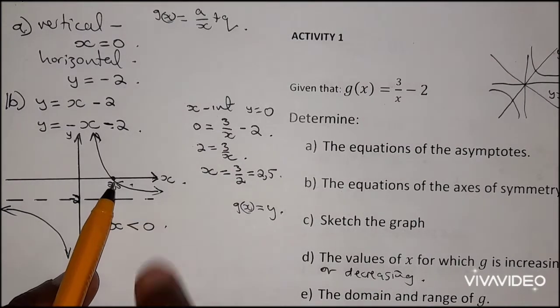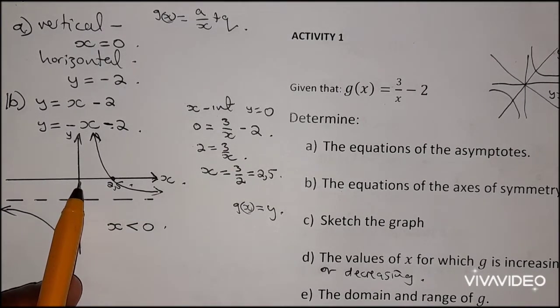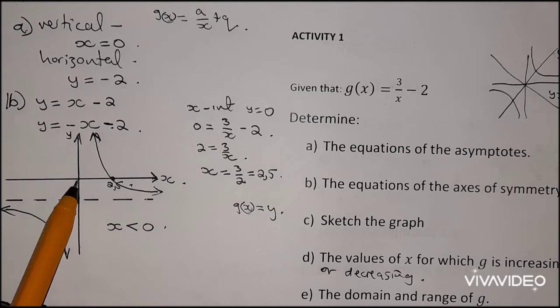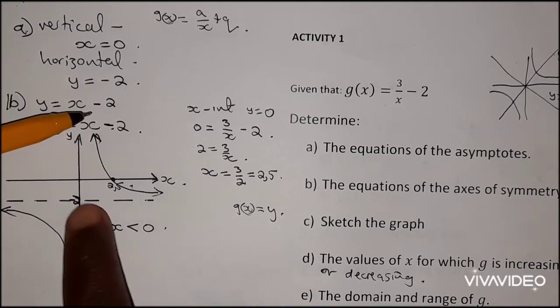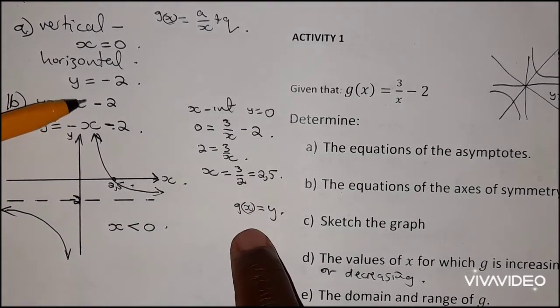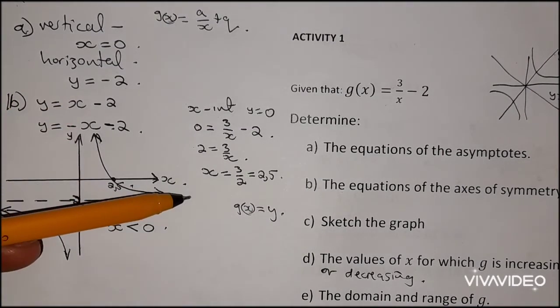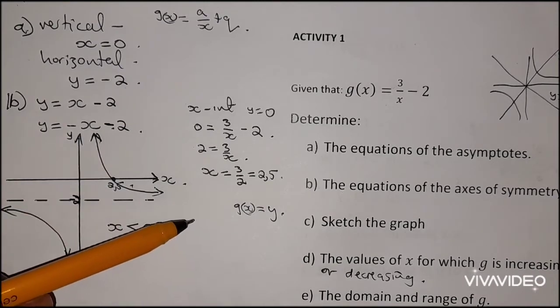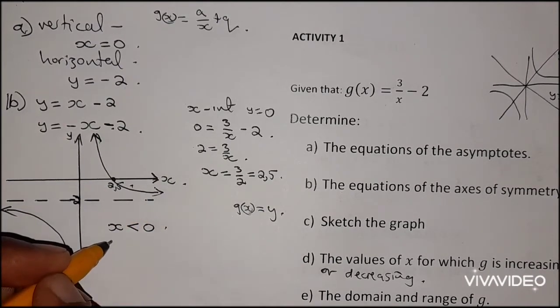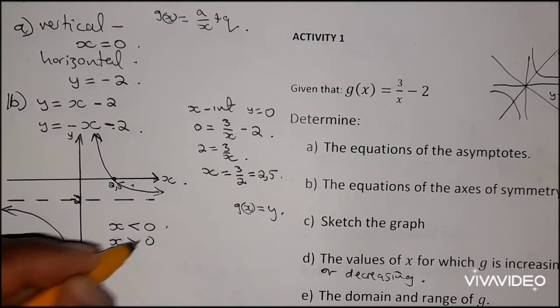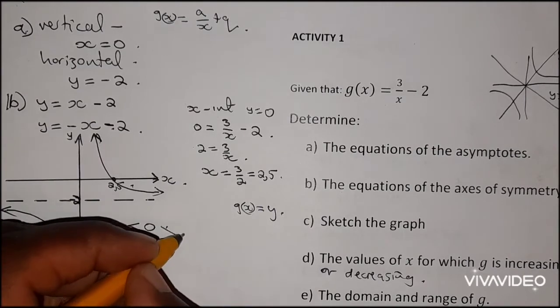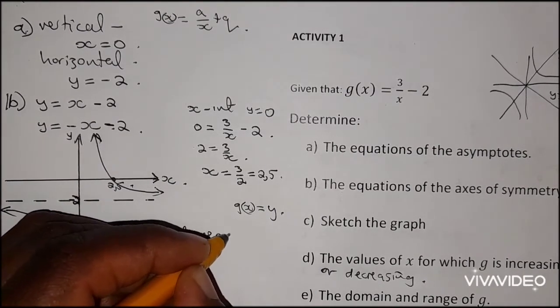How about the second part? x is starting from 0. Remember, this is the asymptote going to the right. What is happening to the function? The function is starting up there, up towards infinity. As x is increasing, y, or the function, is decreasing. So it is also going down, right? So for the part where x is greater than 0, both of them are decreasing.